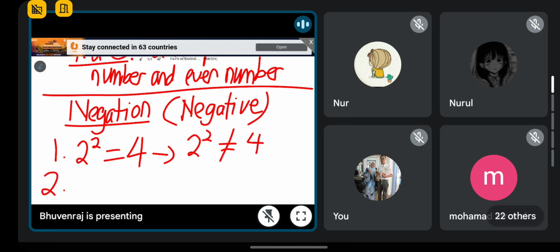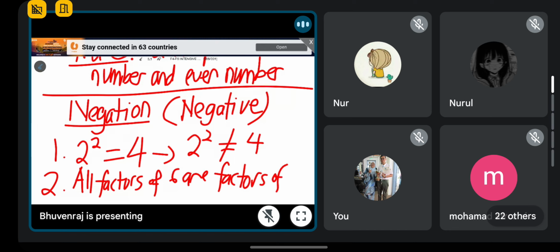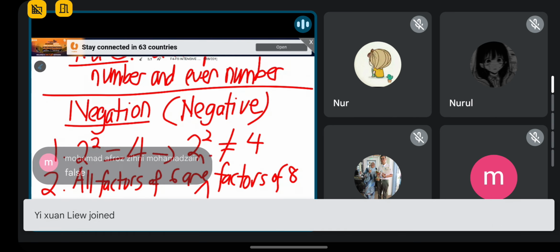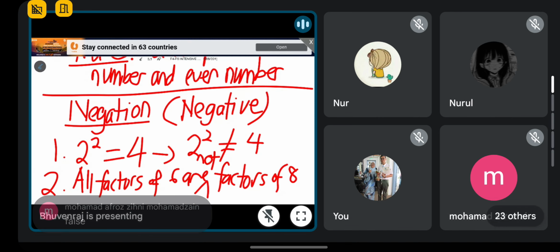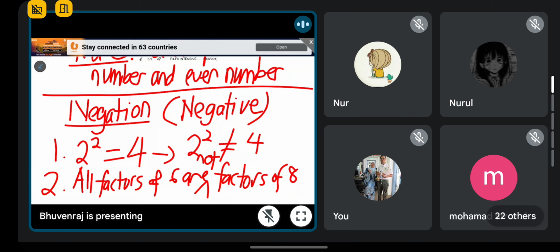Okay, let's say now saya bagi dalam bentuk ayat, in the form of sentence, bukan dalam bentuk persamaan. So let me say that contoh dia macam, okay, let's say this one. Okay, cuba tulis kat saya penafian bagi pernyataan ini. Try to give me the negation of this statement. How will you write this? Okay, you have two option here guys. Kamu ada dua pilihan kat sini. Either you put the not here, kamu boleh letak tidak kat sini. Or what is another place you can put guys, the not. Satu lagi tempat. Where else can I put the not?